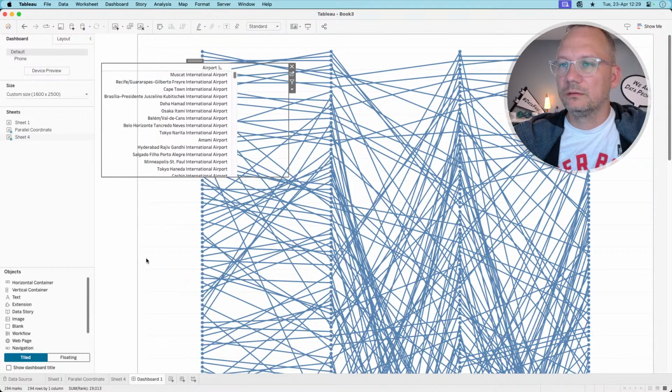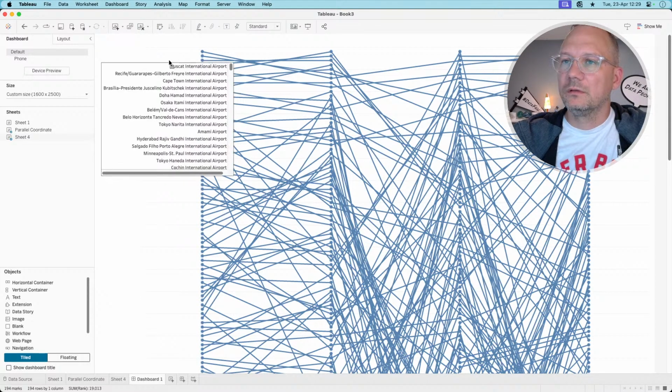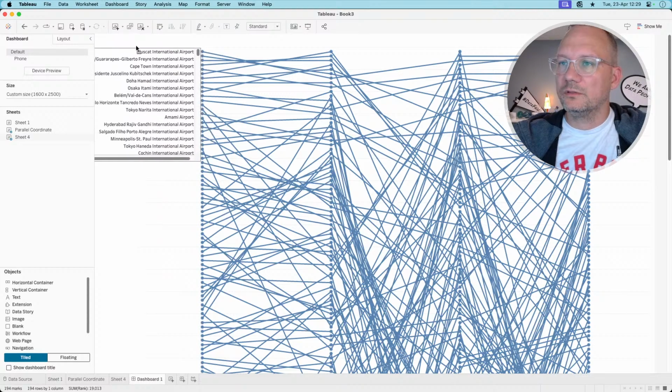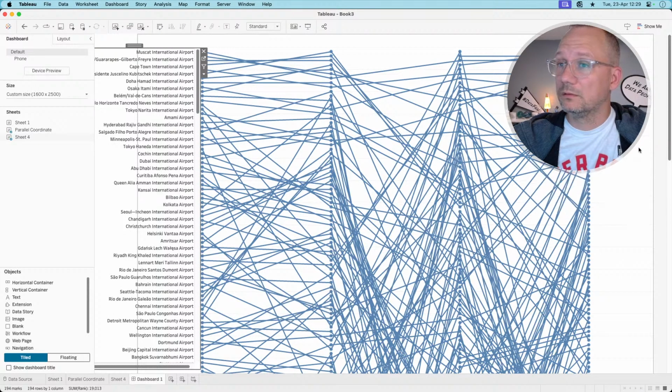Hide. And we'll get rid of the labels. And then what we'll do, once we get there, is we'll drop this down.